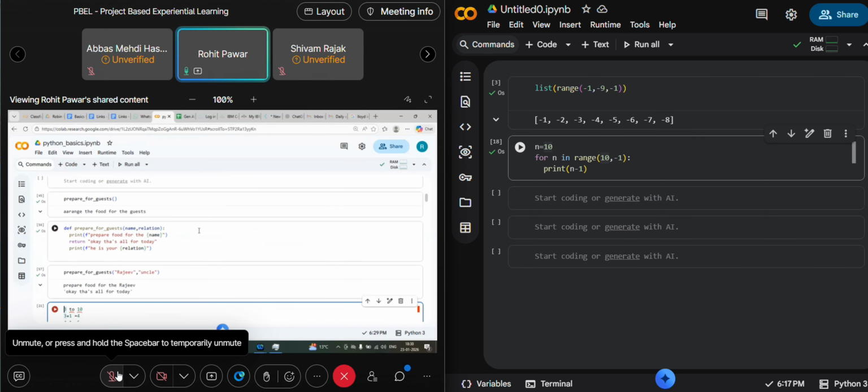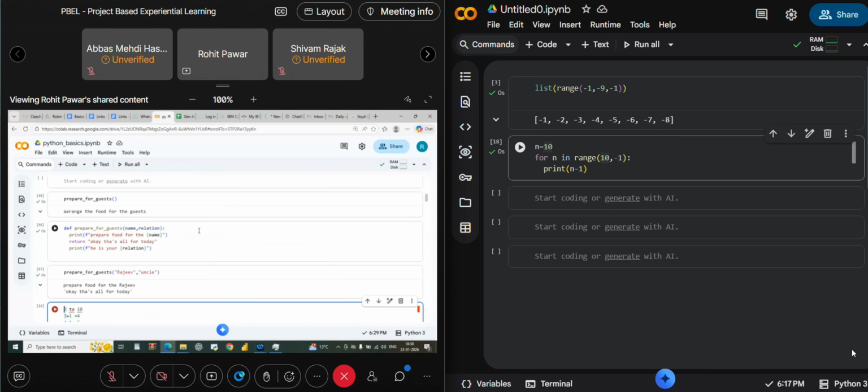So what is the thing? You can write as many print or any other code statements, but whenever you write the return in the function, your function is concluded. The function ends here. The function will not execute a single line after that.